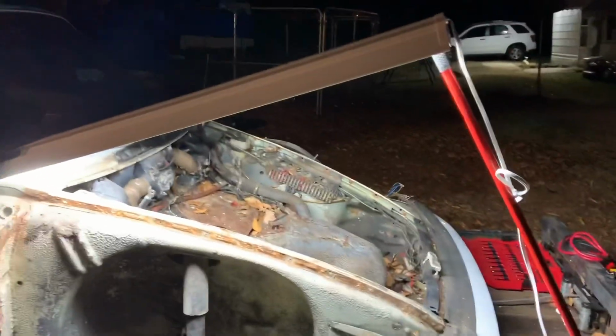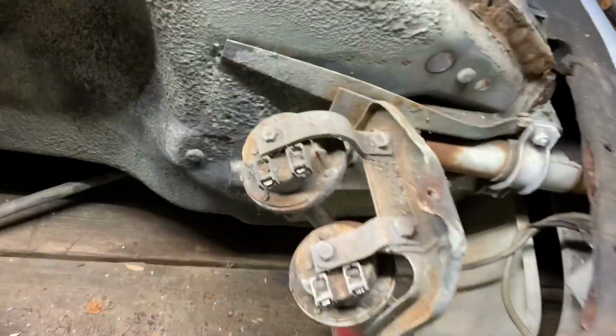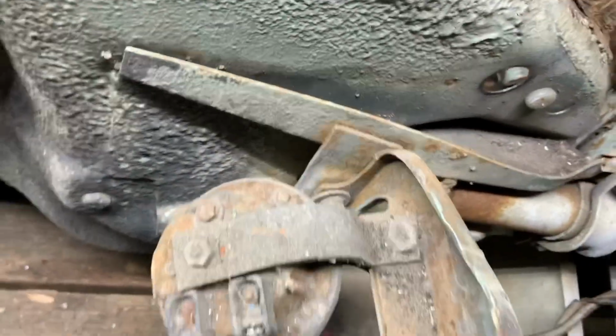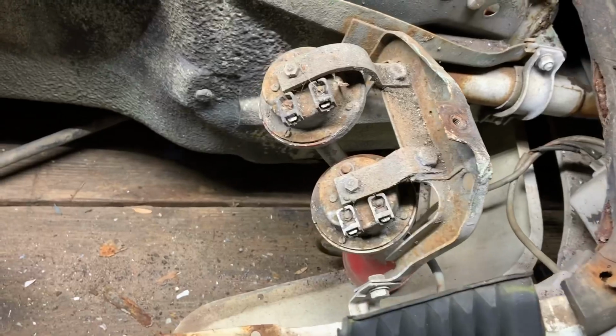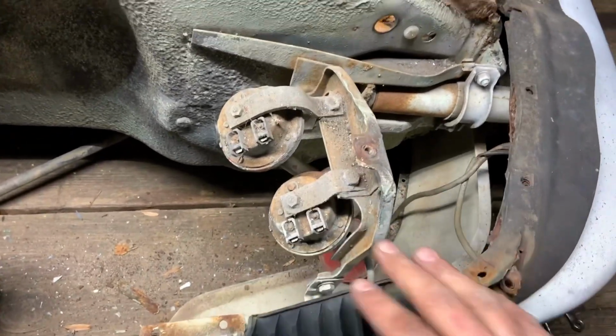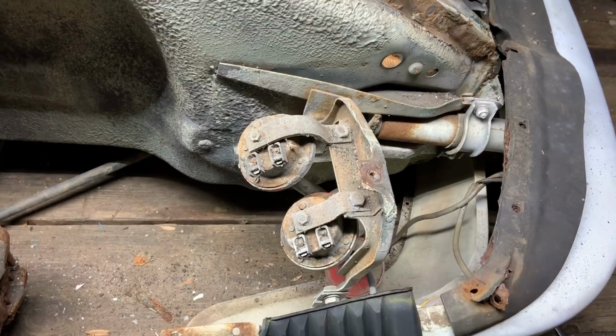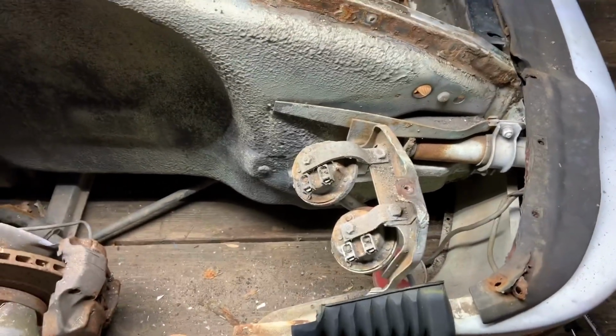Alright guys, so we got dark on us. And I've got my fancy little setup here so we can keep going with it. But we're gonna go ahead and get this horn bracket. Well, actually it's just that lower valance bracket, but it's got horns on it, so it can be a horn bracket.